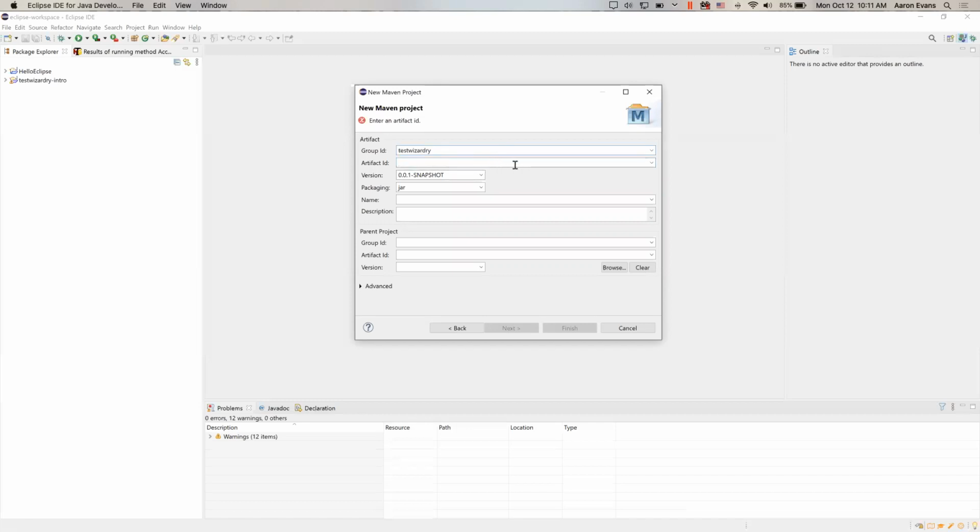Now, the artifact ID, this is our project. So if we have a unique group, and in order to be with Maven Central, you need to register your group. So it might be TestWizardry or com.testwizardry or your organization, whatever. The artifact is your project. So your organization has this namespace, this group ID, and underneath that it has whatever additional project. So the artifact ID, the artifact we're going to create, is going to be the TestWizardry.